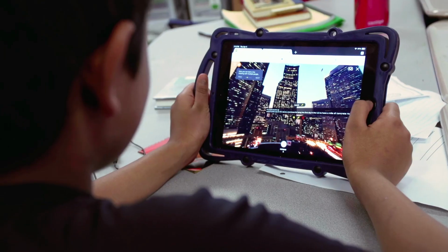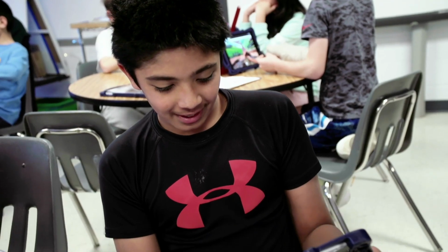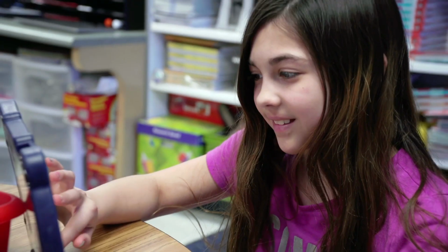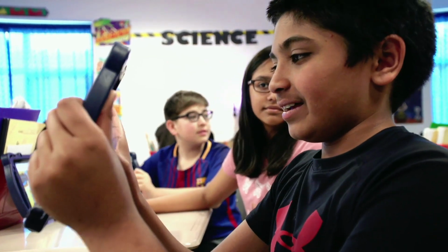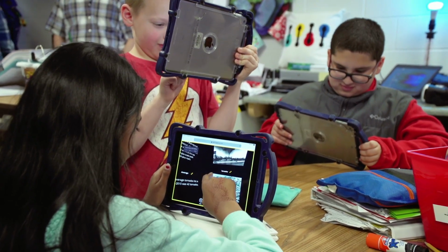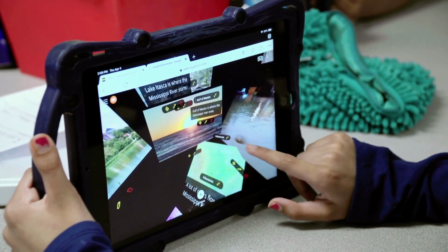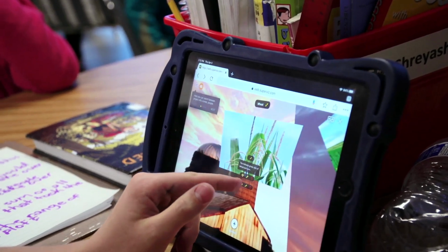Yeah. The first software application we used was not user-friendly. And Mr. Powell found SuperViz, and in less than an hour, some of the students had taken off with it. They understood how to put the hot spots and how to type, and the software was so easy. It was seamless for them to find photographs that they could use. It was seamless to have them incorporate their ideas and their research into the VR presentations. And that was gold.